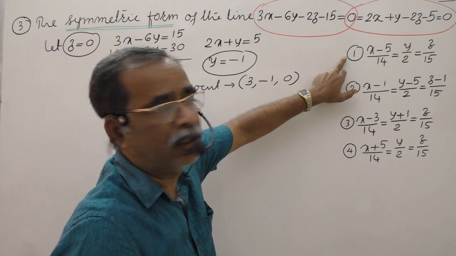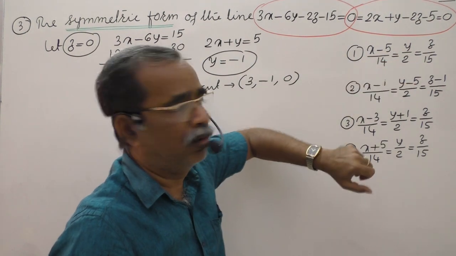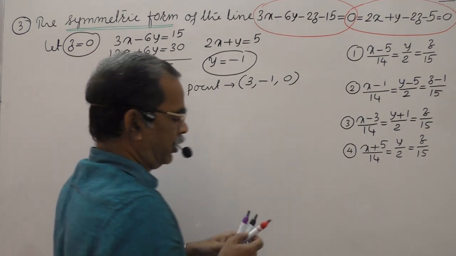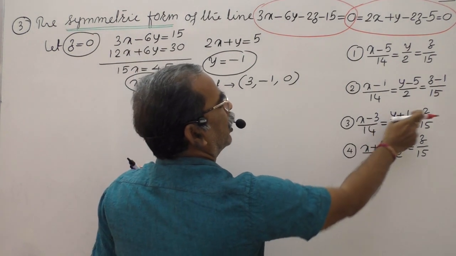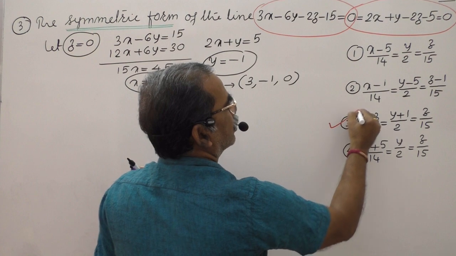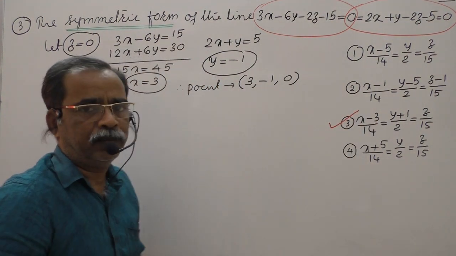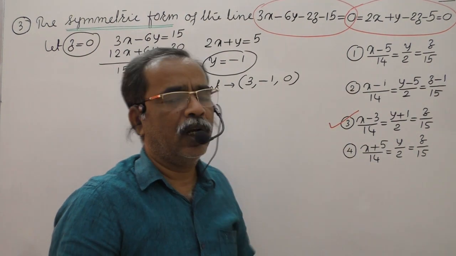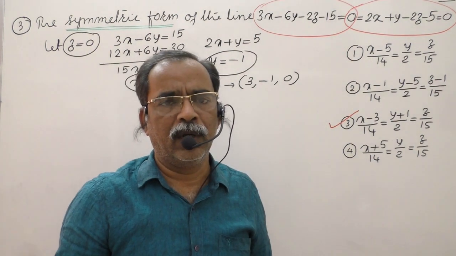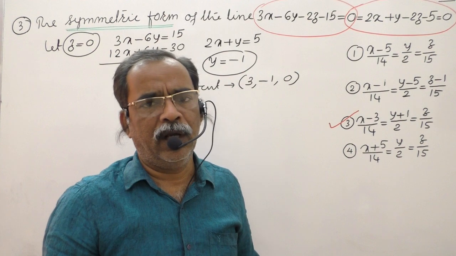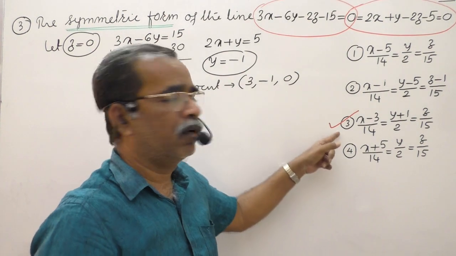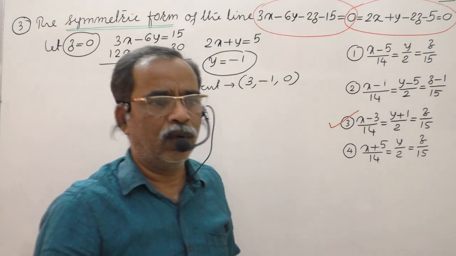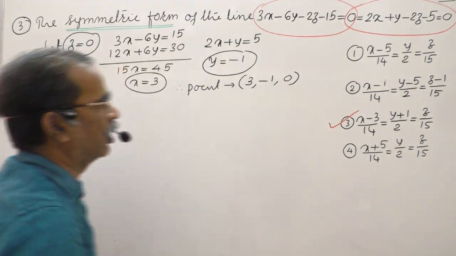It is not there in the first option, 5, 0, 0. Second option also, this is not there. Where is it? It is 3 comma minus 1 comma 0. Yes, therefore the third option. So here in the options, all the denominators are the same numbers. That means the same DRs. By only the point we have picked the answer. All the time it may not be possible. We will see the remaining procedure also.